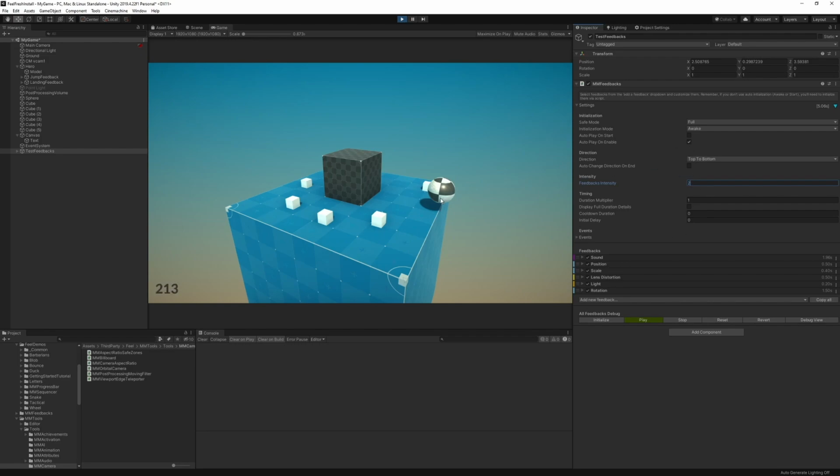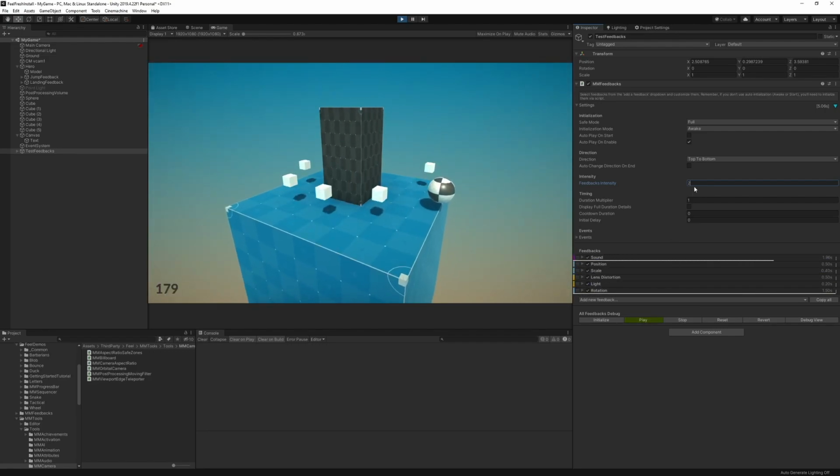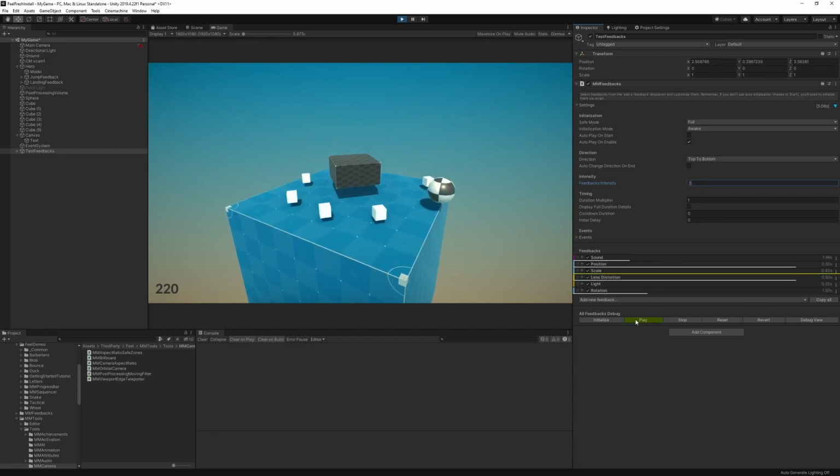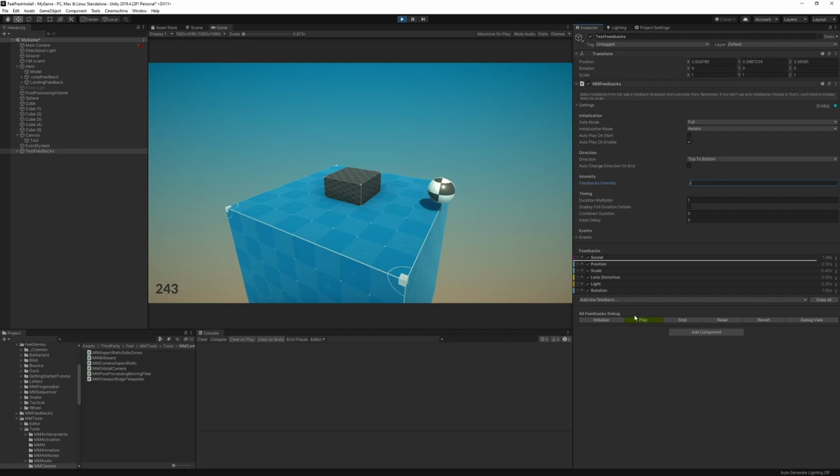So for example, if I make it twice as intense, you can see that all of the feedbacks are much more boom. Right, much more reaching. And if I go with half the intensity, you can hear maybe that the sound volume is only cut by half. The scale is much smaller now. Of course, some of these settings don't just scale perfectly, but you can modulate things like that. You can check what exactly that feedback intensity drives by looking at the documentation for each feedback.